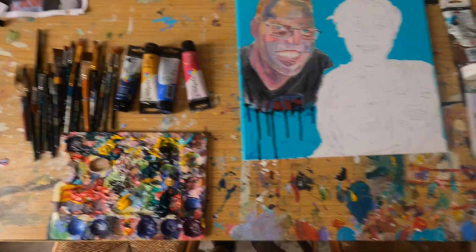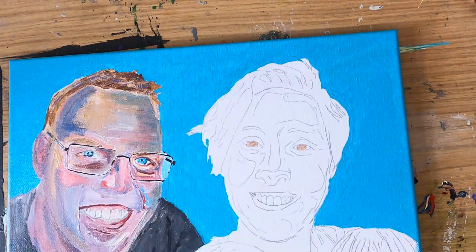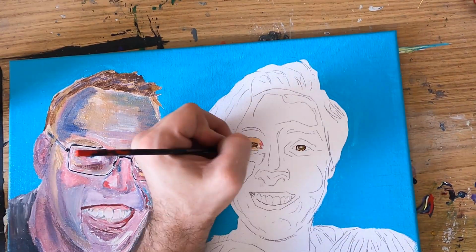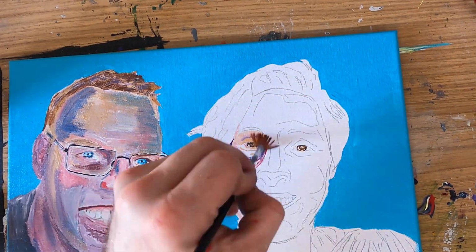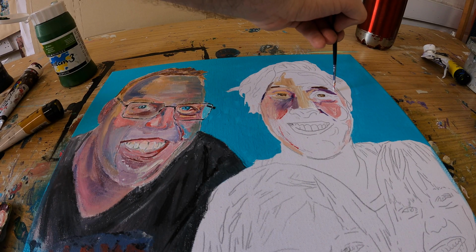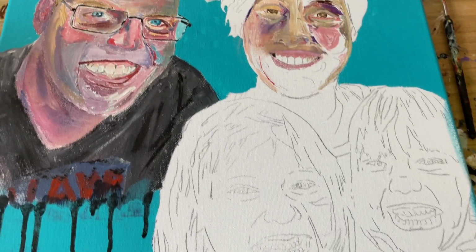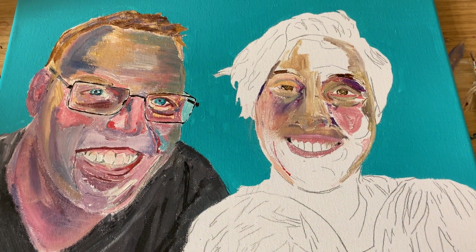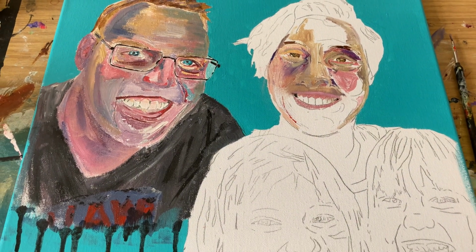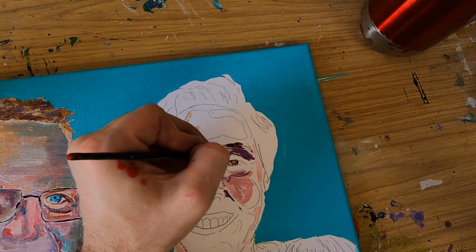Matching the colours to the previous portrait that I've done of Morten proved quite difficult, so really I'm just powering through to get this ugly layer, this first foundation layer done, so that I can then play around with what it looks like as a painting rather than as the reference. Without this structure I won't really know what to do, so I'm just getting down the paint really quickly, playing around with lights and darks, and then at the end I'll play around with how to stylise the painting to be more how I want it to look as an overall image rather than thinking about all the nuances of the details.